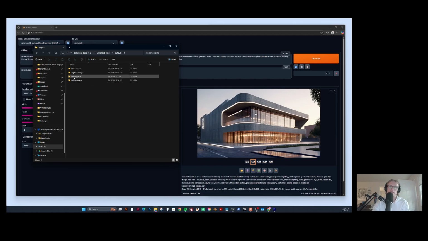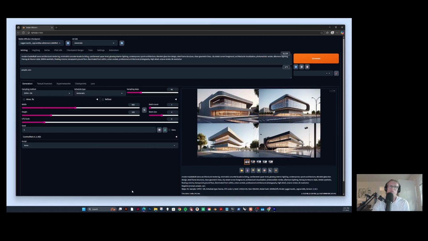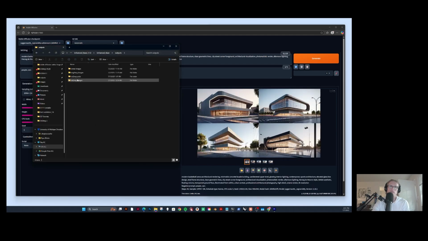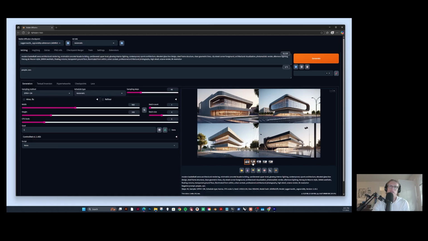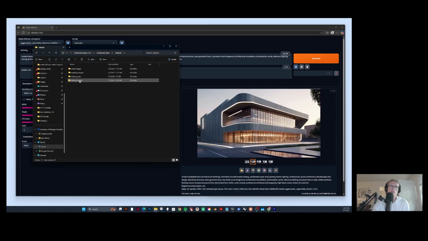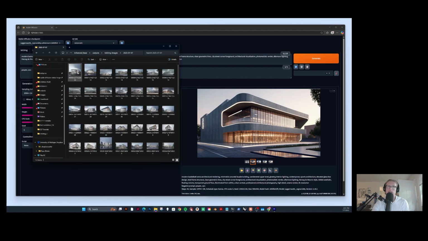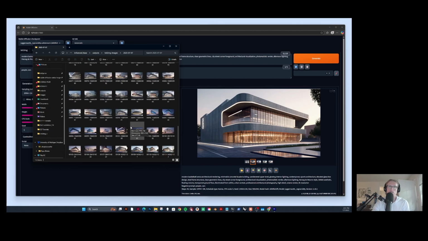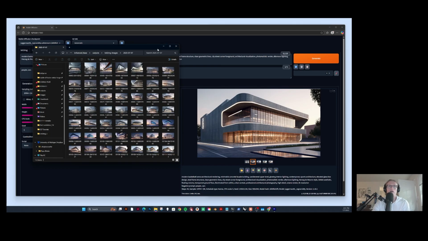So text-to-image grids, these will be the 4 images that you produce together, all saved together, and then text-to-image as individual images. So if I go in here, go to today's date, I can see all the images that we just produced. So that's a helpful note.